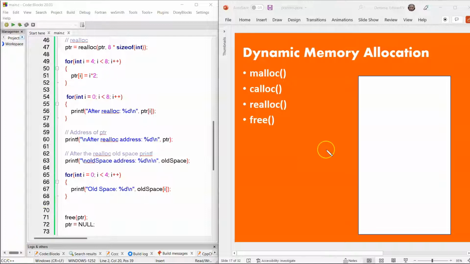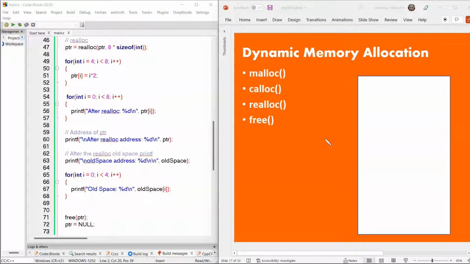The Calloc function is short for contiguous allocation, and this function reserves blocks of memory with a specified amount of bytes. And Realloc, which is for reallocation of memory, is used if the previously allocated memory is not sufficient and more memory space is needed. And finally, the free function is used to deallocate memory, or to free the used memory that is occupied by Malloc, Calloc, and Realloc. Since the heap does not have garbage collection, it is up to the user to free up the memory. Otherwise, it can affect system performance and take up memory space. It is also a good practice to set the pointer to null after freeing the memory.